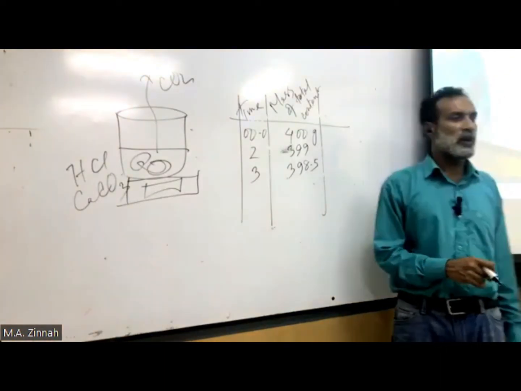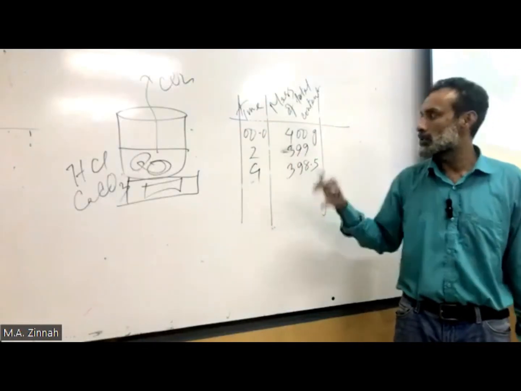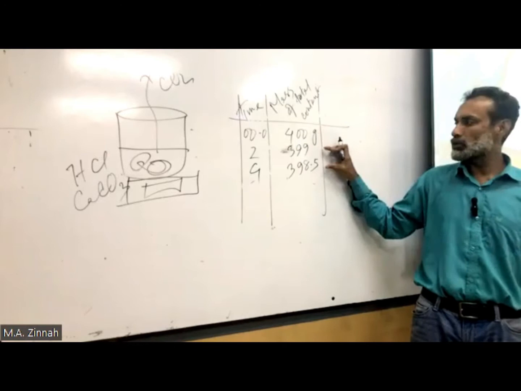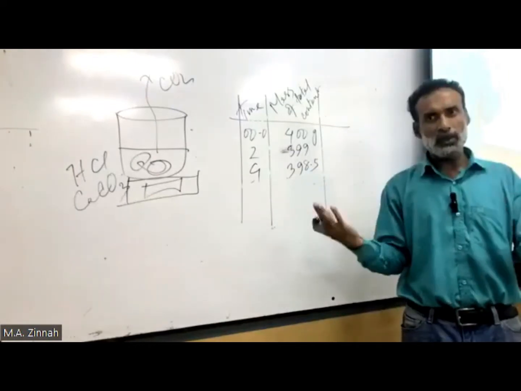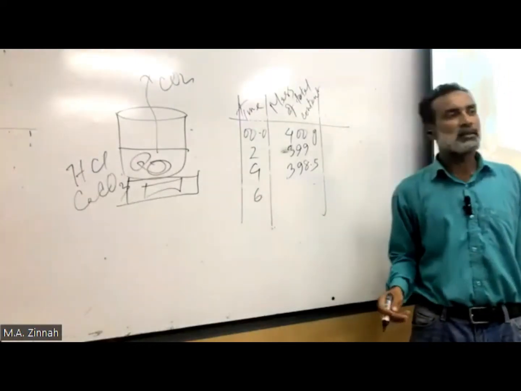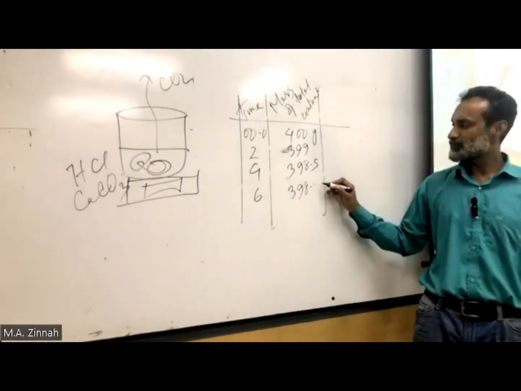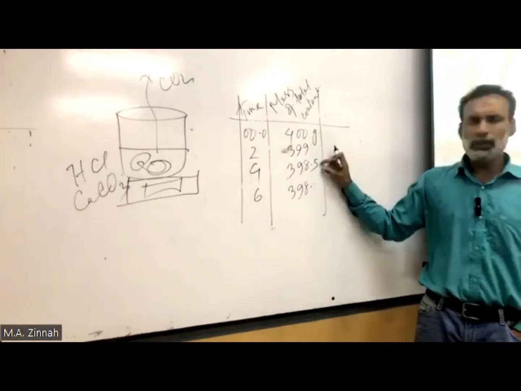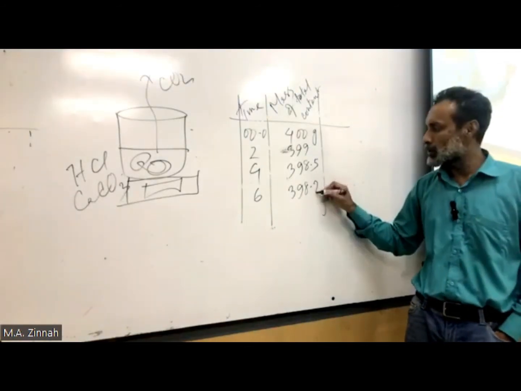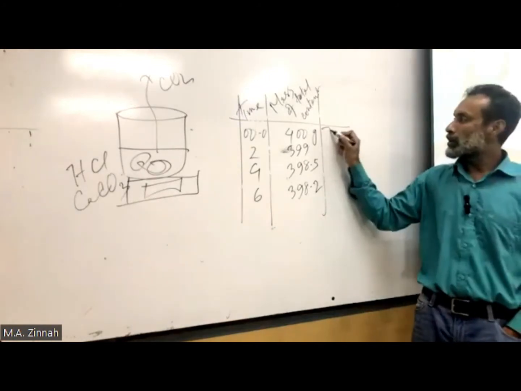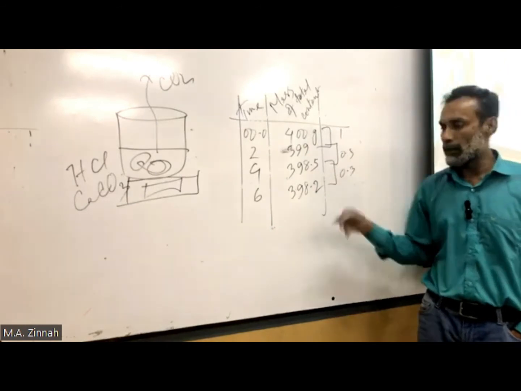98.5. Yeah, 98.5. So this time first minute, first 4 minute, this 2 minute করে দিয়েছি. First 2 minute এ মাস কত কমলো? 1 gram. Second 2 minute এ মাস কত কমছে? 0.5 gram. So কম কমবে, right? 0.5 হোক বা অন্য কিছু হোক, কম হবে. Then after 6 minutes you get 398 point what? What do you get? আশা করি 0.5 কমেছে এখানে, আর এখানে কমবে 0.5 এর থেকে কম, 0.3 ধরে. Between these two 1 gram, between these two 0.5 gram, between these two what do you get? 0.3 gram. এভাবে কমবে.